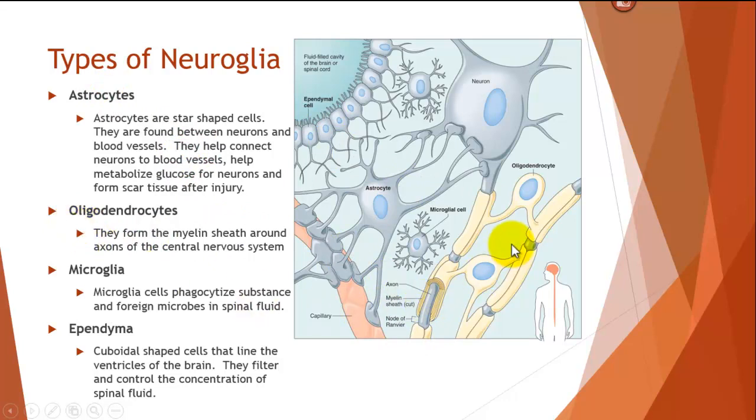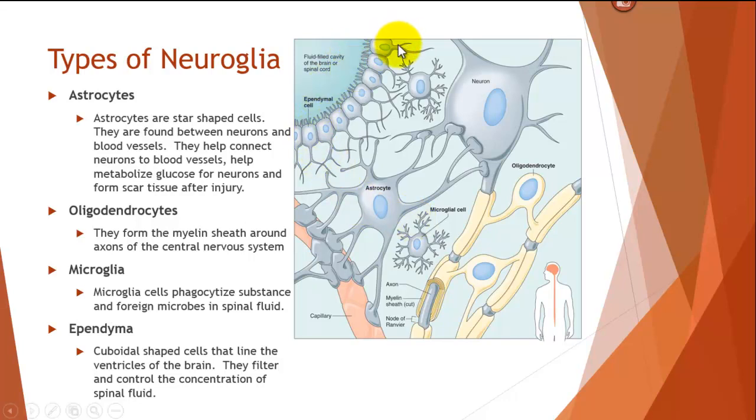Oligodendrocytes are these spaceship-looking cells. They produce the myelin sheath within the brain and spinal cord. They will not regenerate if they're damaged. Microglial are these smaller looking cells, see that one here and this one here. They're like white blood cells for spinal fluid. They help clean out and phagocytize things that get inside spinal fluid and the brain and spinal cord as well, but mainly spinal fluid. I've actually seen spinal fluid. Used to work in a hospital, but spinal fluid looks like water. That's what it's supposed to look like. It's not supposed to be orange colored or yellow or anything like that.